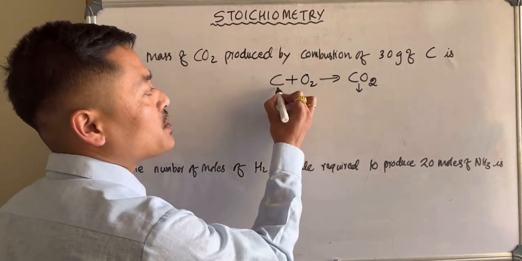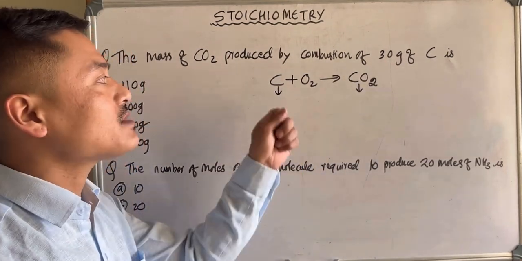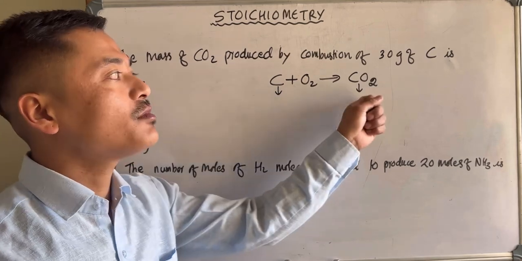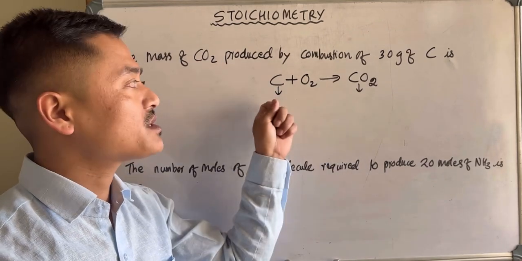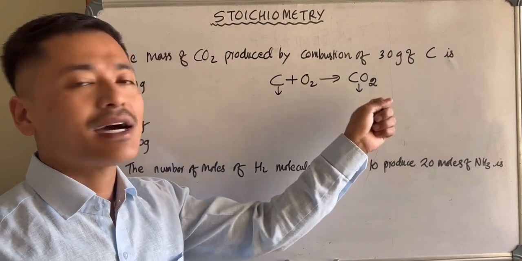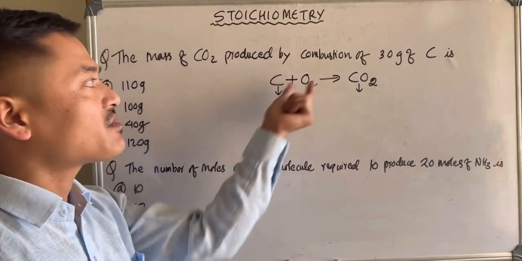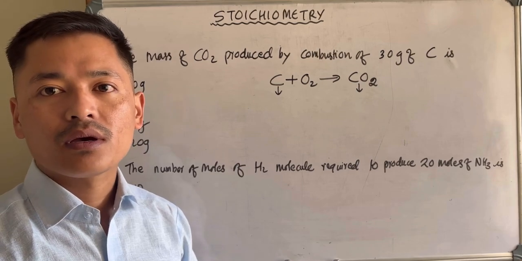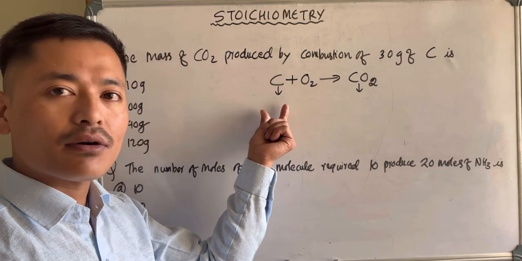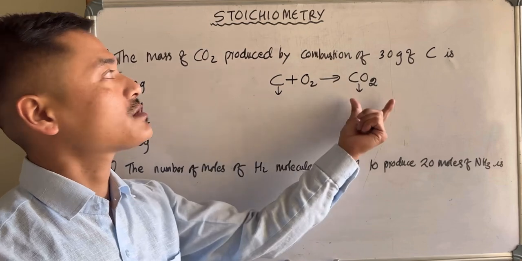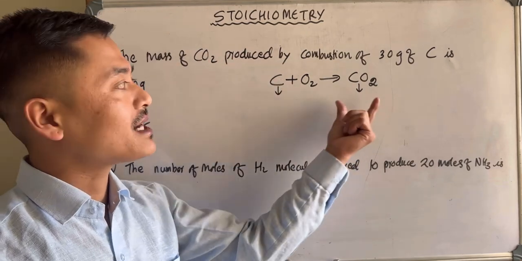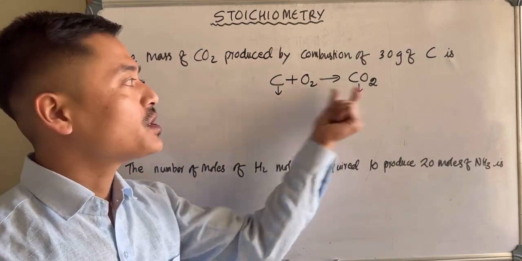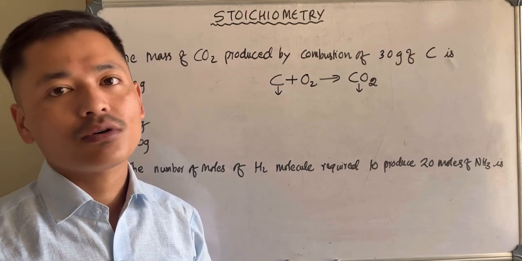That is why you must compare the atomic mass of carbon and the molar mass of carbon dioxide. You must be comparing mass with another mass. That is why this type of question is also referred to as a mass-mass relationship. So here the mass of carbon is given, and you are told to find out the mass of carbon dioxide. That is why you have to compare its atomic mass or the molar mass.